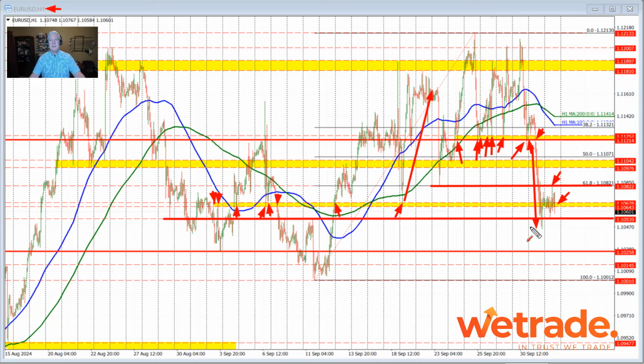On the downside, we need to get below this 1.1053 level, which was, again, a level of interest going back in time, at least things like this low right here, and these highs right through here before breaking to the upside. So getting below that level would increase the bearish bias, have traders looking down toward maybe this level at 1.1025, and then start to look toward the other lows that we saw in the month of September.